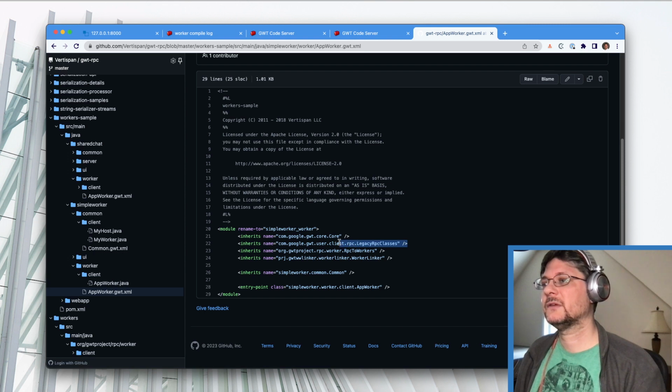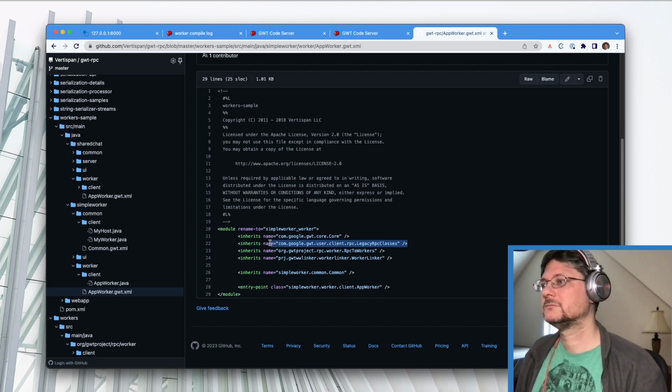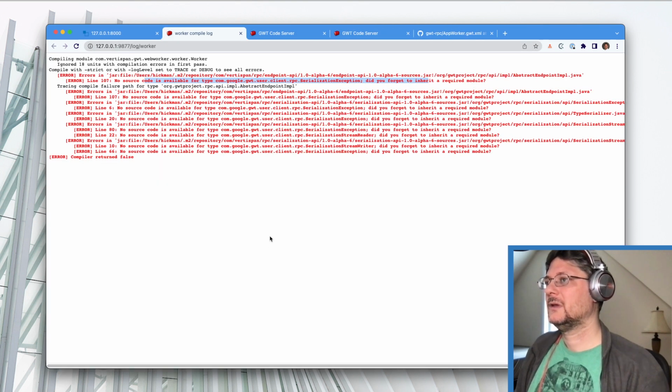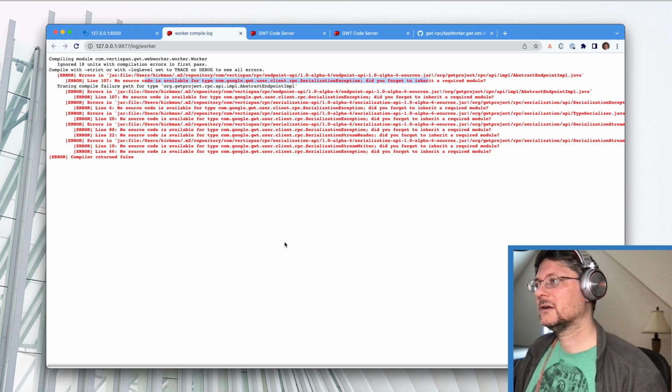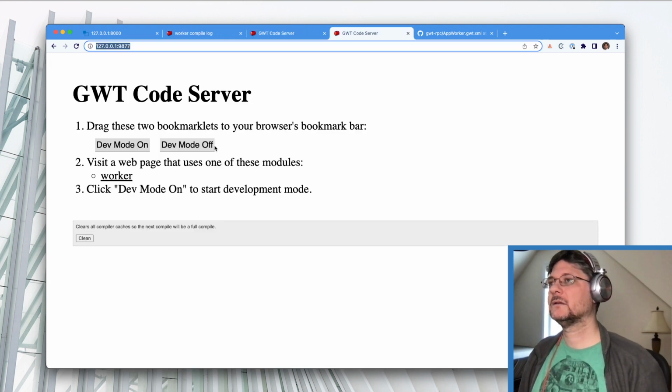So what, this legacy RPC classes? I only have a single method in here, and it's void. Where is that needed?